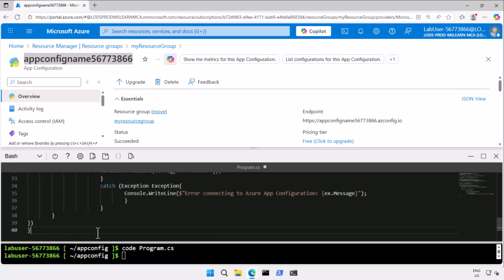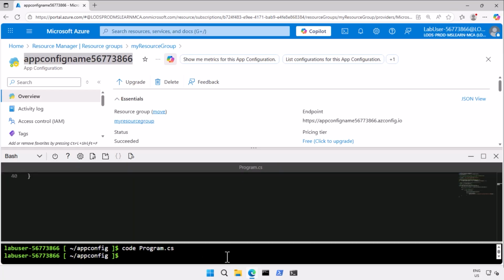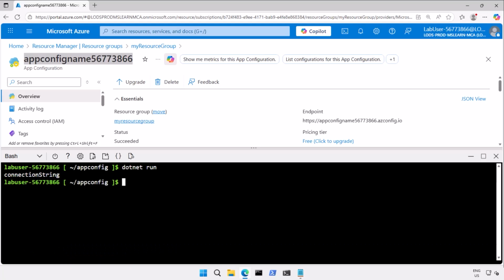I'm going to save these changes and exit. I'm now going to run the application, and it's going to echo back the connection string. You can see that there. Let's return to the recording.